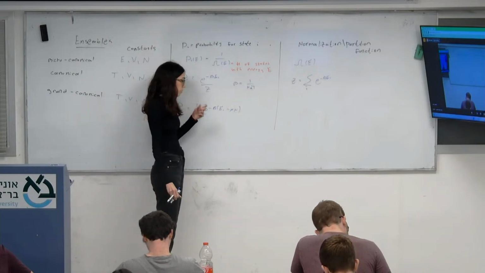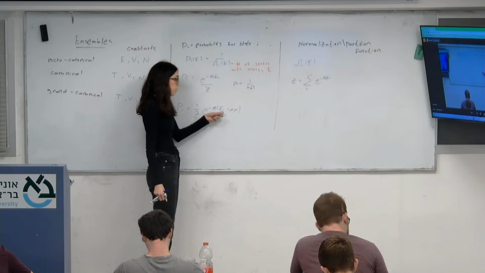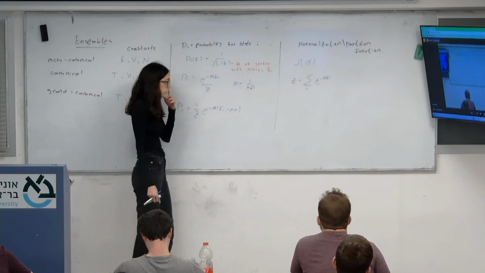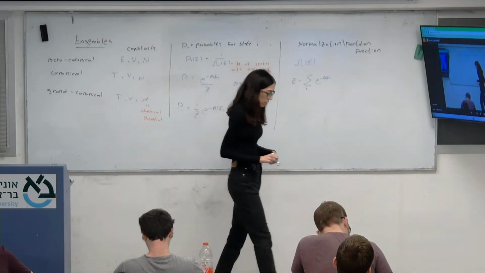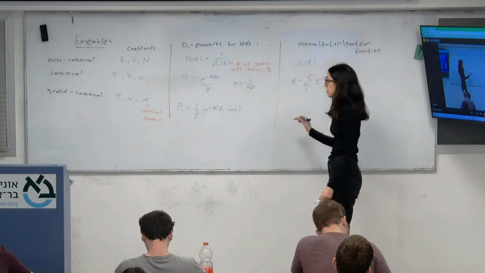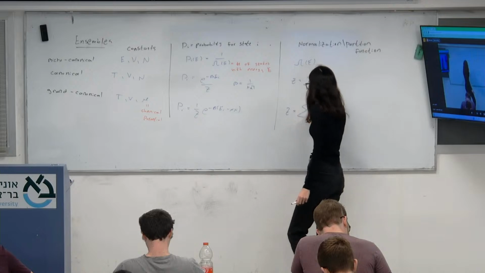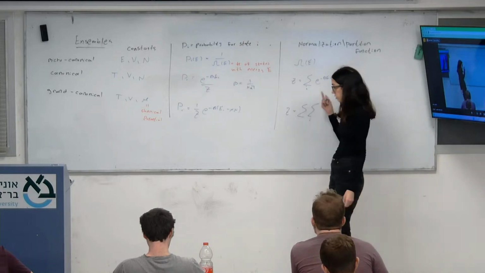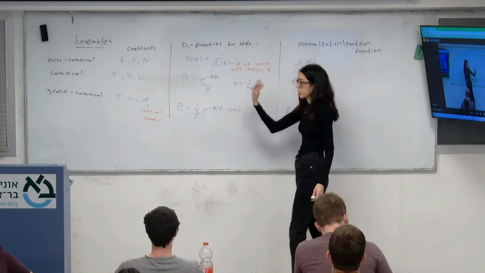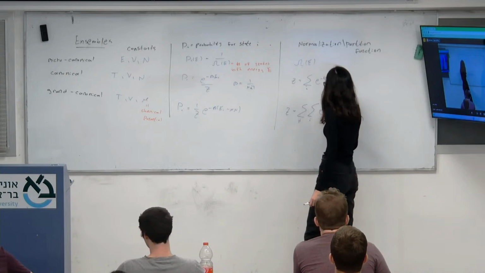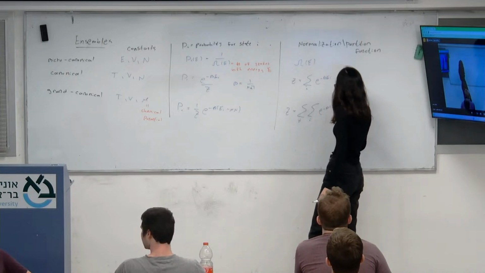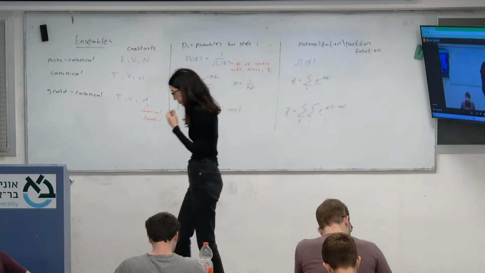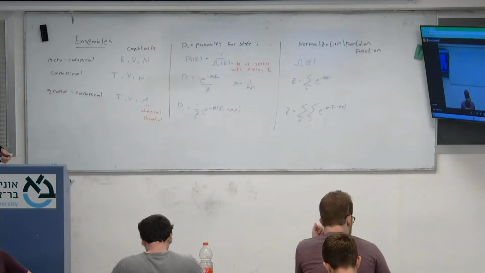So we have now two variables in the system. One is the energy, and one is the number of particles. So mu is a constant, beta is a constant, and we have two variables. Which means that when we write the overall normalization of the system, we're going to have two summations. The inner one is over i, which relates to the energy as before, and the other one is over all of the possible number of particles. So we have e to the minus beta (E minus mu n). Those are all the ensembles.